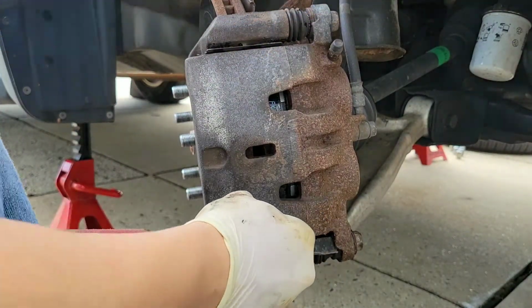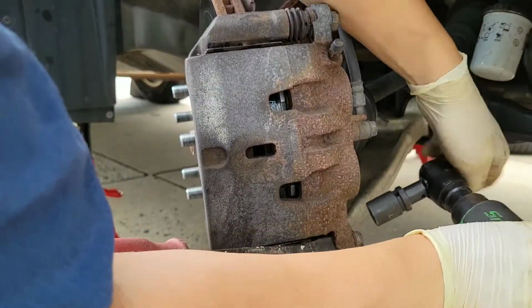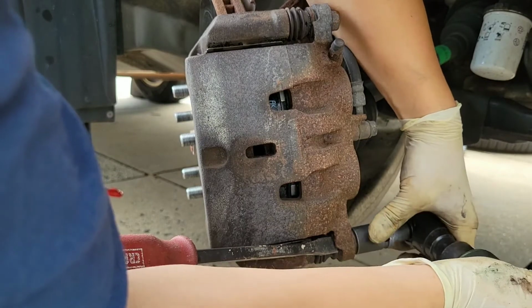Right there, I'm sticking a wedge between that so the flat spot can be even with the cutout of the caliper itself. You'll see.